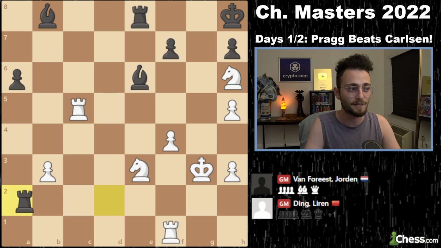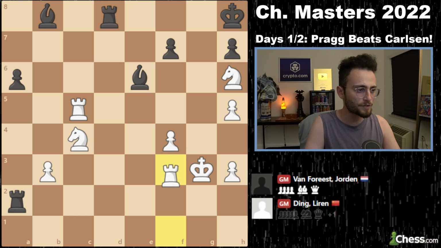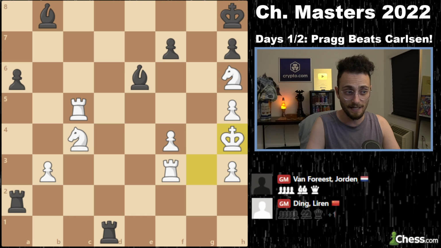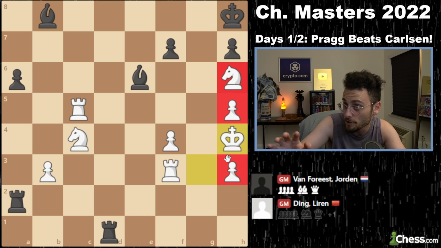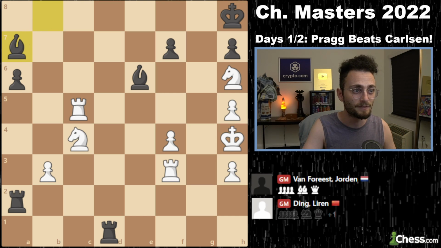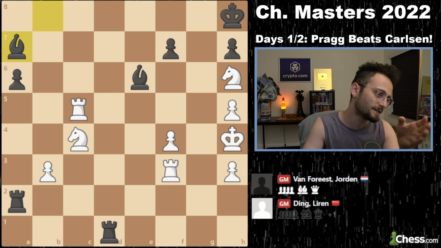Ding Liren might claim that he's up a pawn, but the knights are much more clumsy than the bishops here. But the worst nightmare for a person trying to play against horses is allowing them to get coordinated. And Ding hides his king completely on the edge of the board, by the way. Among the pawns, he's just hiding in the bushes like, yo, nobody's going to find me here, right? Bishop a7 attacks the rook. And now we have the absolutely amazing move. This move is so disgusting by Ding Liren.